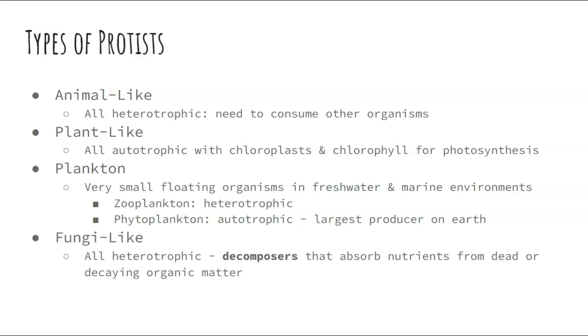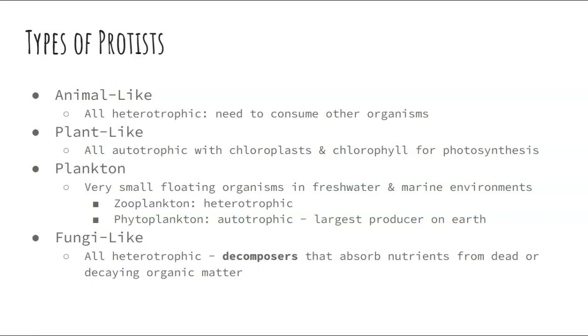Now, plankton, I know you've heard of plankton because I know you guys have seen SpongeBob in your life, right? You know plankton in that show. But plankton in the real world is just a small floating organism in various aquatic environments, whether it's freshwater or saltwater. There's two types of plankton though: zooplankton and phytoplankton. Zooplankton are heterotrophic, they're like animals.